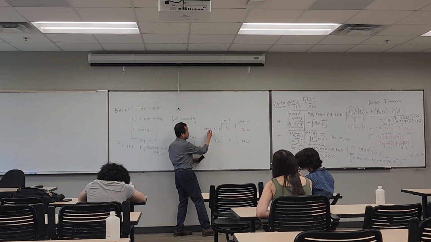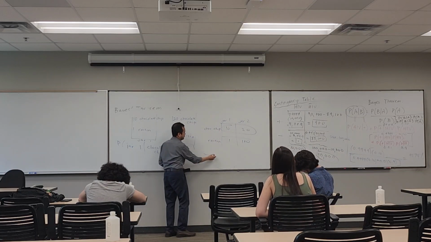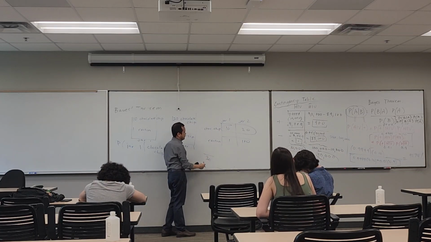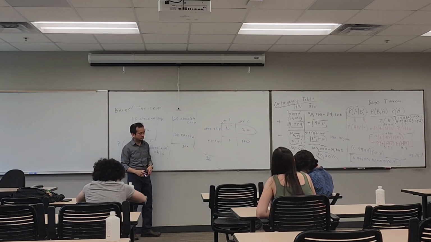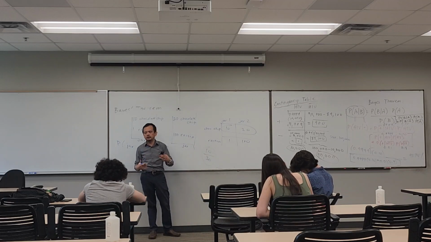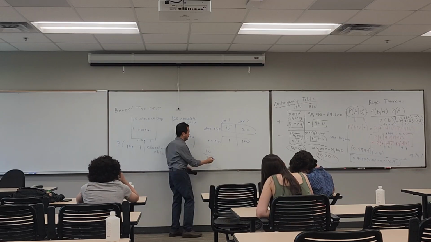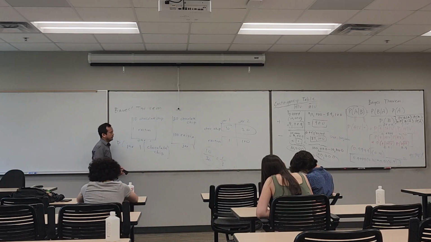Yeah, very good. So out of all the chocolate chip, which is the first row, out of everything in the first row, which is 30 cookies, what fraction of those cookies came from jar 1? 10. Yeah, 10. So that ends up being our answer. So it's 10 out of 30, or simplified to 1/3, is the probability that a chocolate chip cookie you're currently eating came from jar 1.